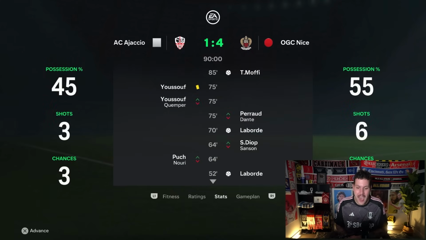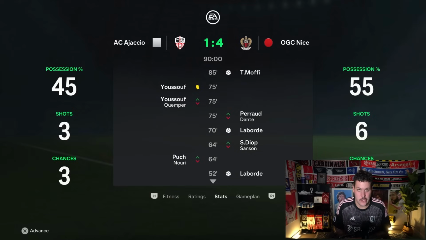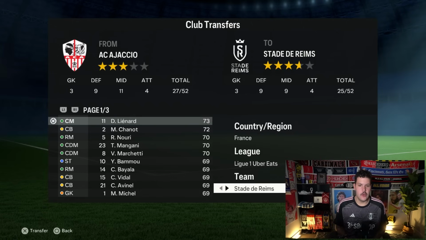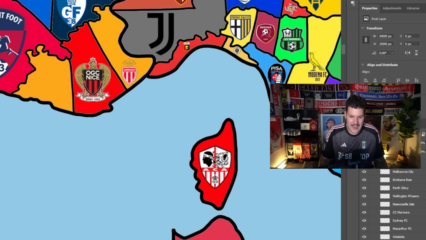No, Nice absolutely thump them. They come from behind, but Ajaccio, you're gone. You're fired. Not sure how much of a benefit this is going to be for Nice, but it is going to be Linard and Chanot heading there. And now Nice have Corsica.